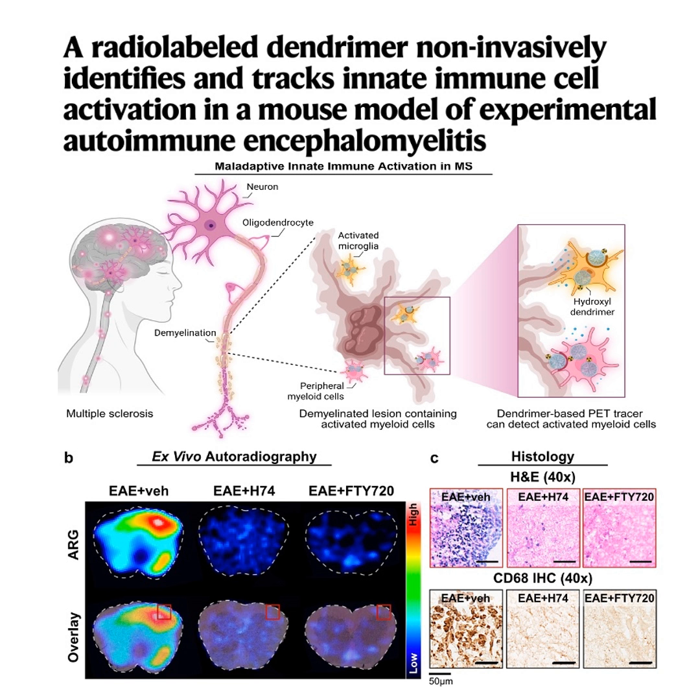Okay, final recap to synthesize this section. Bullet 1. The tracer successfully monitored the effectiveness of 2 distinct MS treatments. Bullet 2. Fingolimod works by trapping immune cells, while the new dendranib stops microglia from multiplying. And bullet 3. The PET scans dimmed in real time as the drugs worked, proving 18F-FMD's value as a biomarker for clinical trials. If we connect this to the bigger picture, the translational impact of this paper is immense.